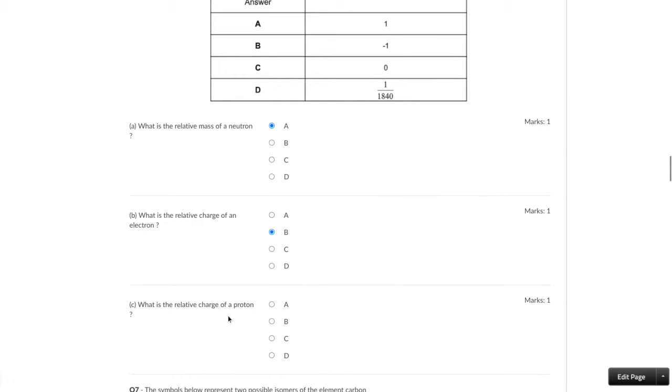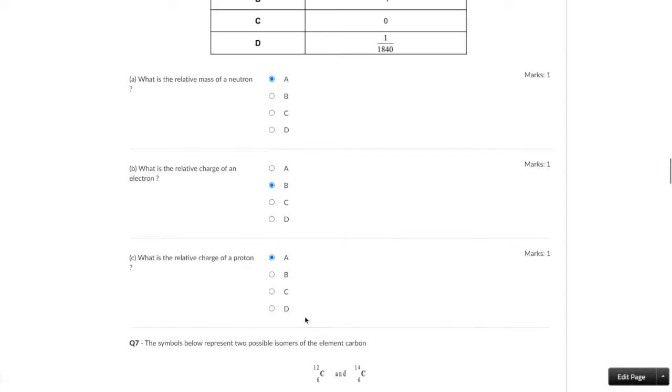So that's this next question here, relative charge of proton. Obviously we're assuming +1 here. These are all relative numbers, so this can be assigned to relative mass or relative charge. This is a magnitude, a size of charge, and relative. So +1, -1, equal but opposite. For the proton, it's the opposite of the electron. So A for that one.